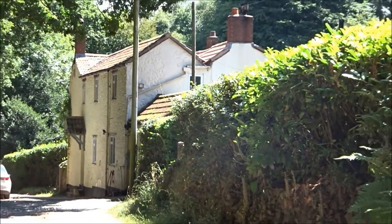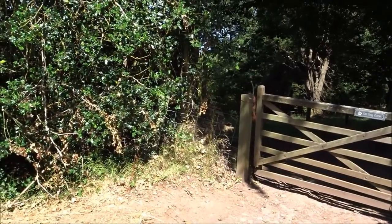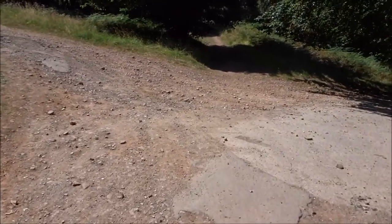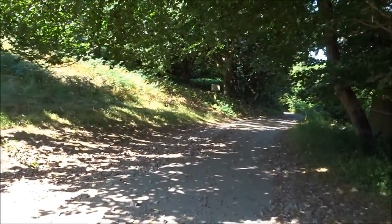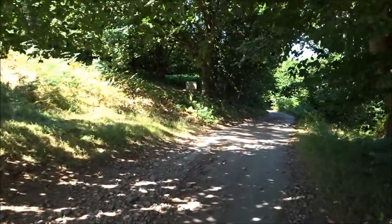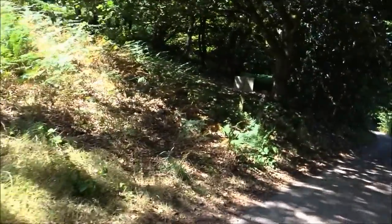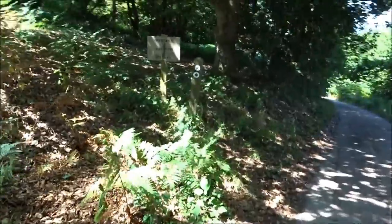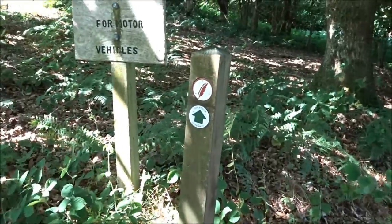Alfoxden Cottage, that is. You pass it on the Coleridge Walk after passing the mansion. We just got to find the signs. We follow Coleridge's feather. It's so easy to go up places like that, where you can get on the top quickly, it's true. But we're not doing that. The idea is to climb up. So we follow the sign, Quantock Greenway and Coleridge Walk.